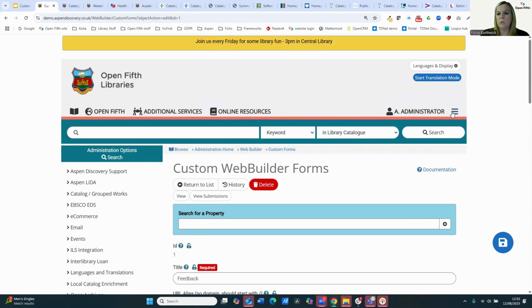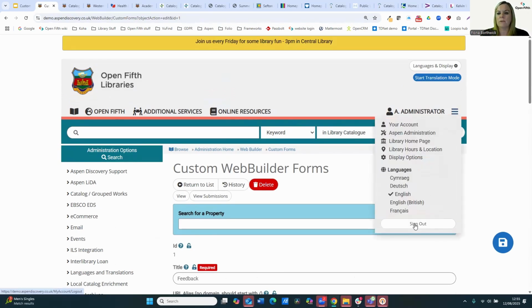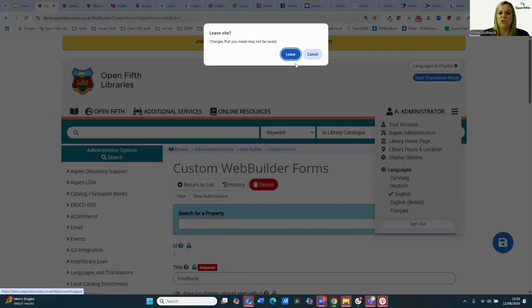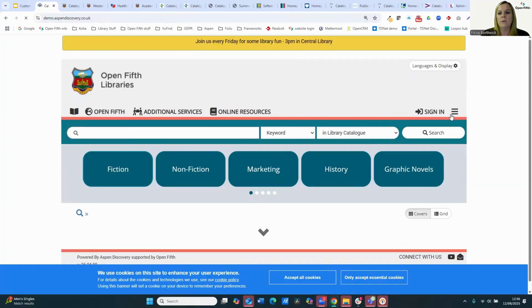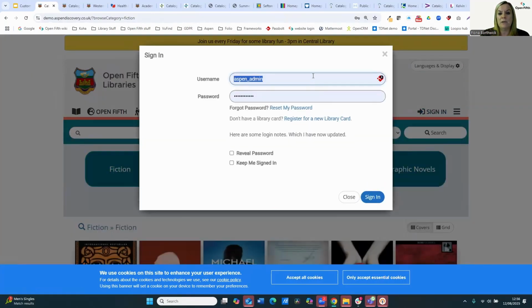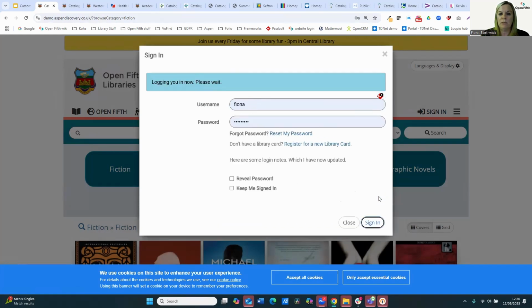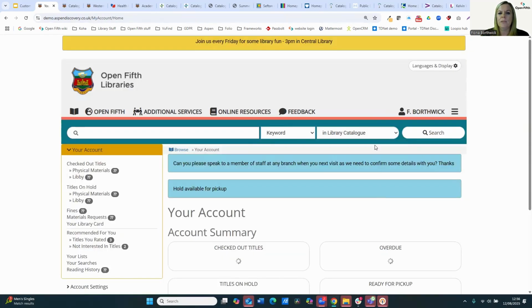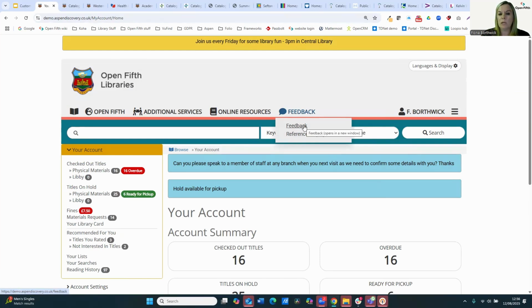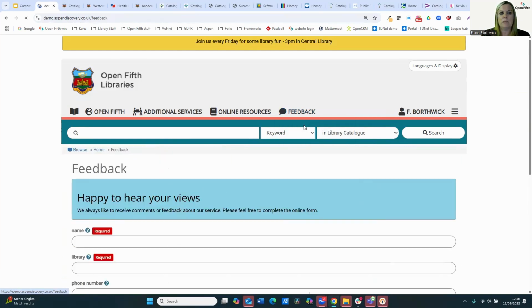So I'm going to show that now just to finish off. So signing out as the administrator, and I'm going to log in now as a library user. So I'll just use my Fiona account. So now we can see the feedback option appears. When I click on it, I get 2 options, feedback and reference inquiry. We were looking at the feedback one, so let's go into there.